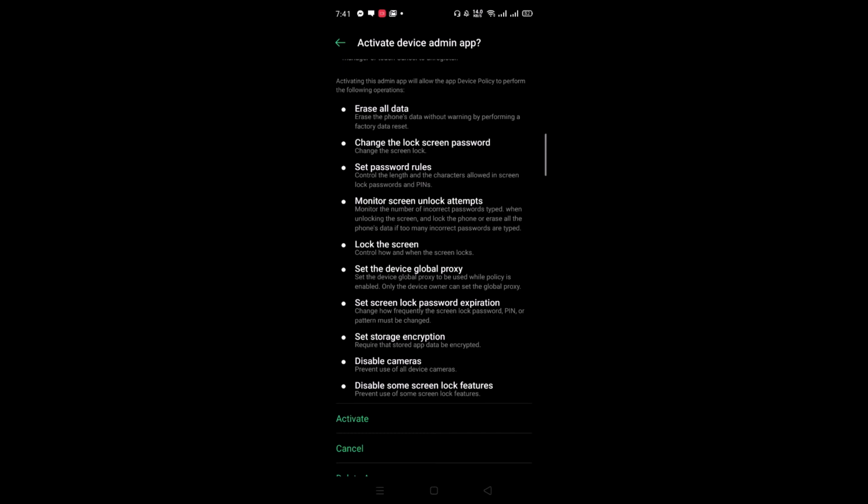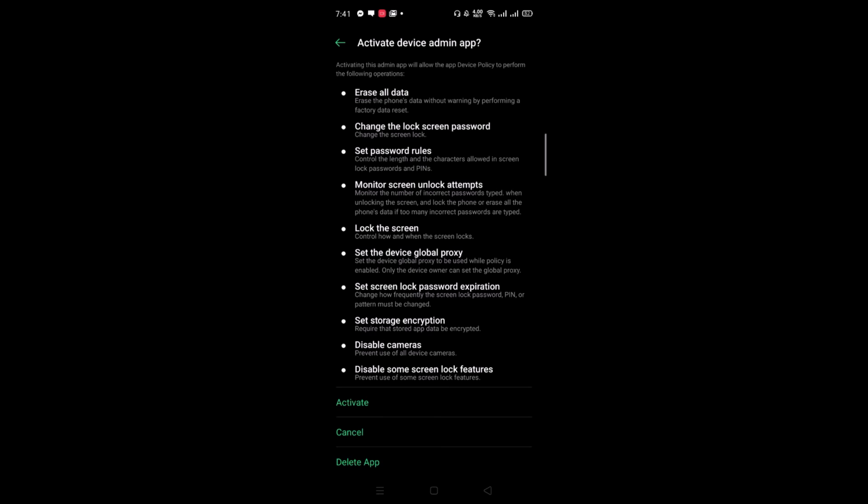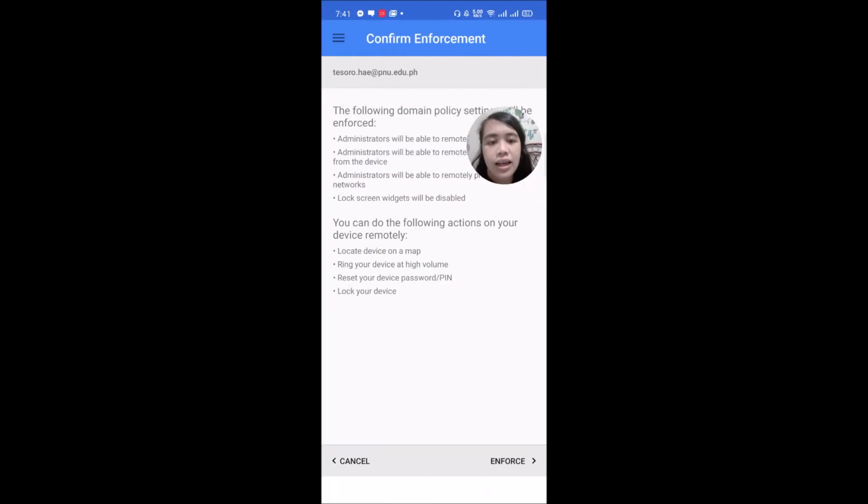So, ayan, those are technical terms pero I won't delve into it further. So, ayan, if you want to know more about it, just Google stuff. Ayan, and then activate na natin. Click activate.